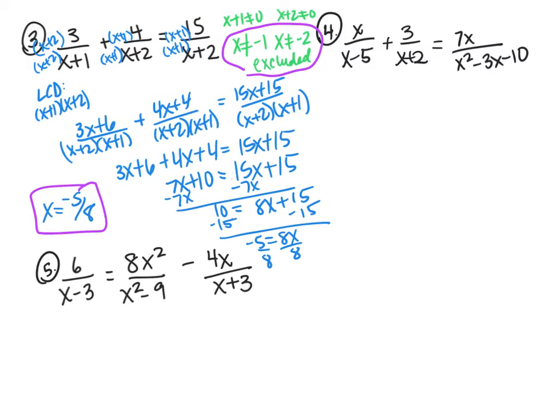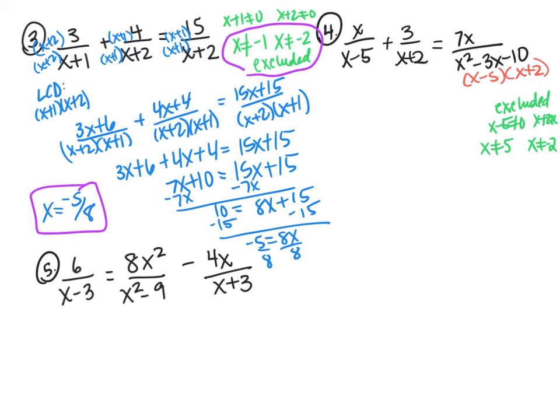Okay, let's look at another one here. First thing I'm going to do is try to factor. I can actually factor on this one. I'll need to factor to be an x minus 5 and an x plus 2. Now I'm going to look at those excluded values. So x minus 5 cannot be 0, so x cannot be 5, and x plus 2 cannot be 0. So x cannot be negative 2. All right, leave those alone for a second.